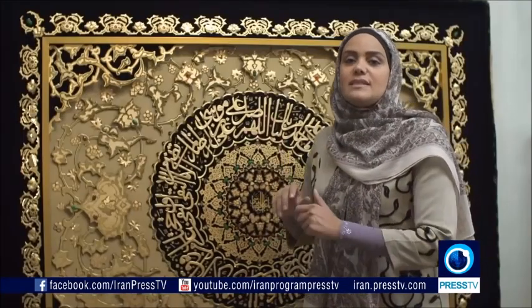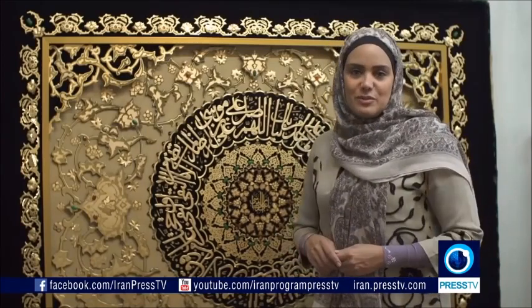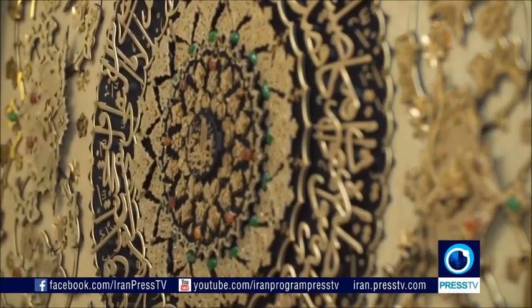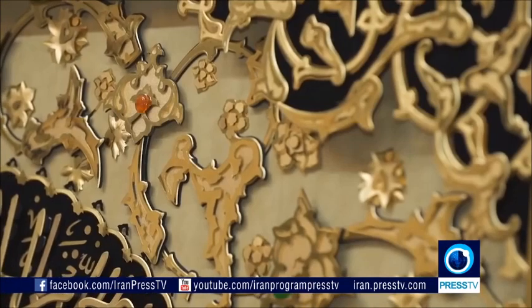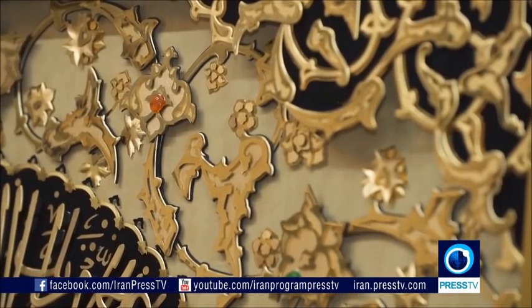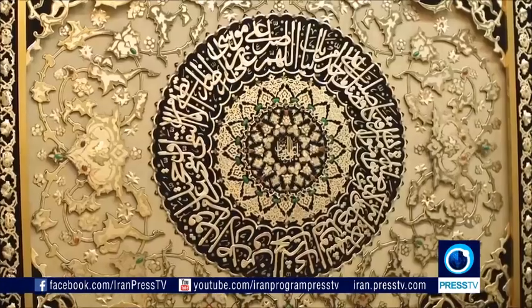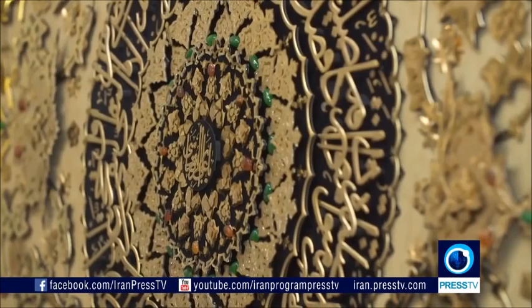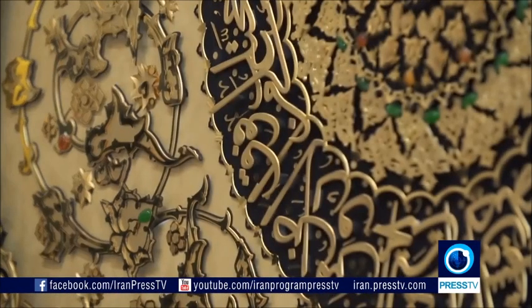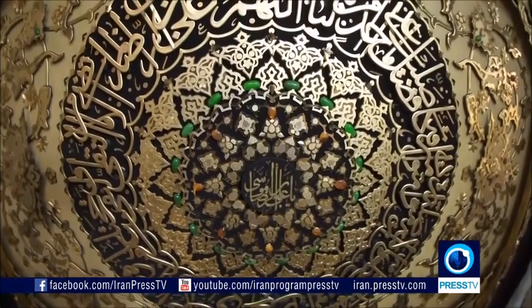And the pièce de résistance. All of the techniques that we previously saw have been applied to make this beautiful masterpiece. As always, Iran owes much of its exquisite works of art to religion. This is a tribute to the much-revered Imam Reza, peace be upon him, the eighth Imam of Shia Muslims, whose holy shrine is in the northeastern city of Mashhad. This artifact has actually been inspired by the interior side of the dome of the holy shrine.